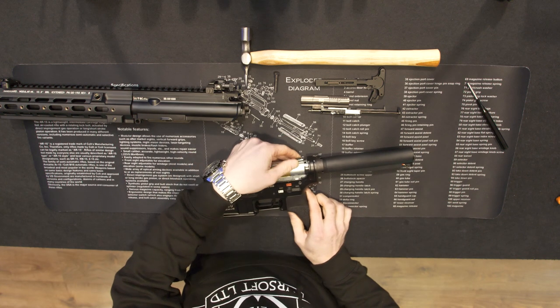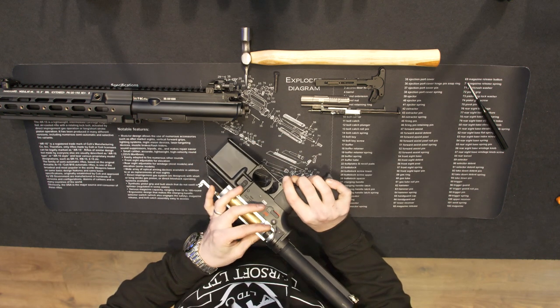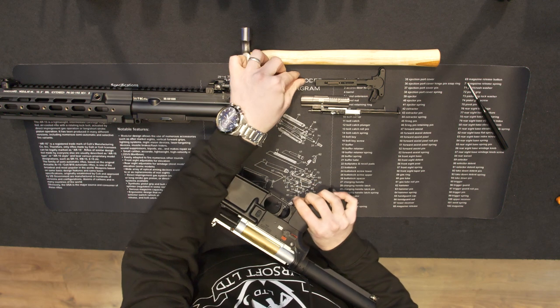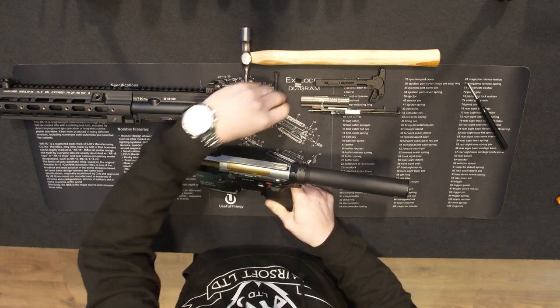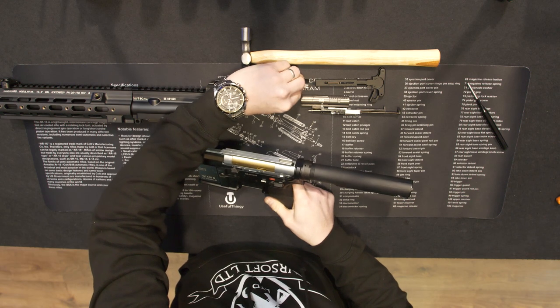You'll find there are two black tabs in the rear of the receiver. One's marked L and one's marked R for left and right. And we'll put these back when we come to reassemble the gun later.